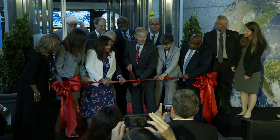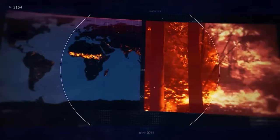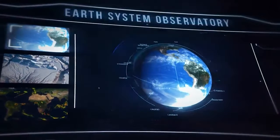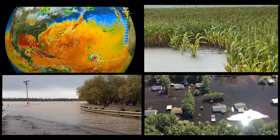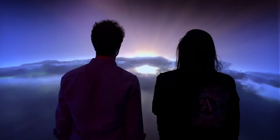As part of that open science initiative, we've recently launched an Earth Information Center — there is both a physical space in the lobby of our building in Washington DC and a virtual presence. This Earth Information Center is designed to engage the public, inform them about what information we have, and make that information accessible. People are making decisions impacted by climate change every day, whether it's a farmer deciding what crops to grow or a home buyer assessing flood risk. We want to make sure that what we know about climate is available to everyone. Thank you for the opportunity to speak today. Protecting our planet and sharing the information we have about it with the world is part of NASA's vision — exploring the secrets of the universe for the benefit of all.